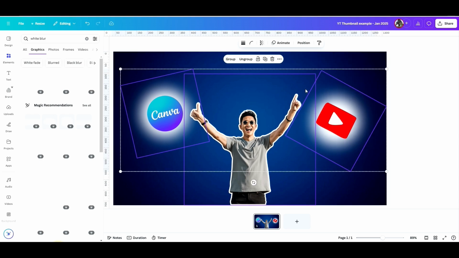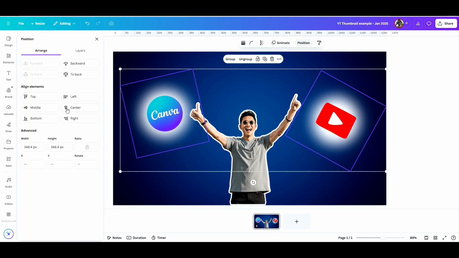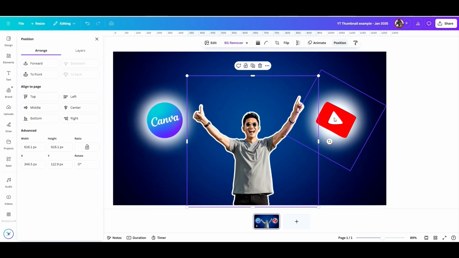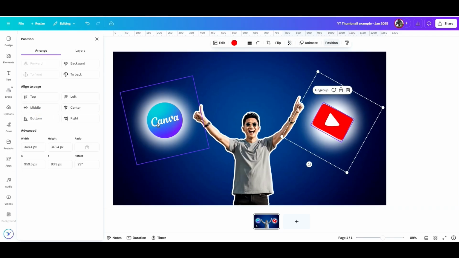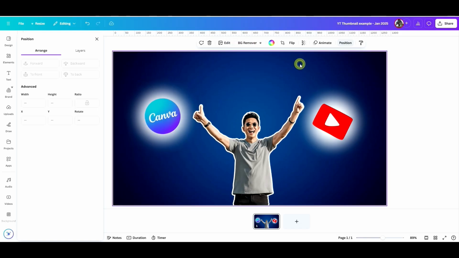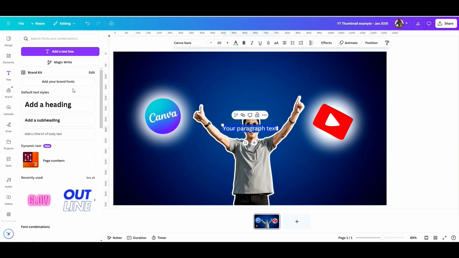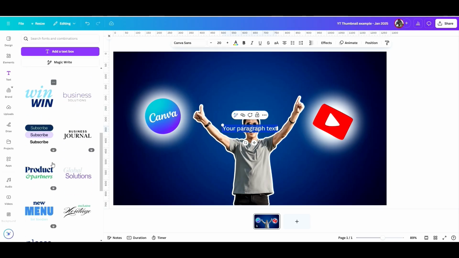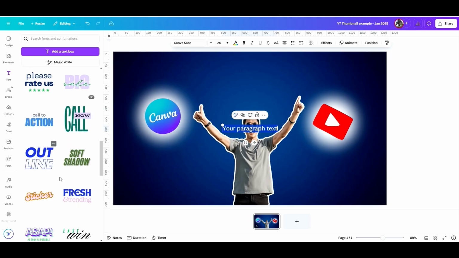I want to make sure these are both somewhat lined up. So position toward the middle. It takes a little trial and error as far as seeing what the right layout is, but I'm comfortable with this so far. And we just want to put a simple text on it, a text box. If you want a templated text box, there's a bunch over here, but I'm just going to do a simple one over here. Move it upwards.